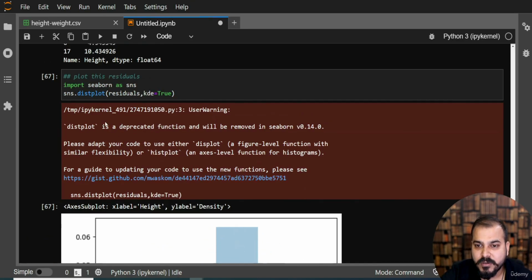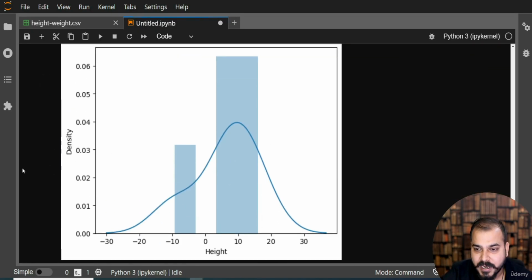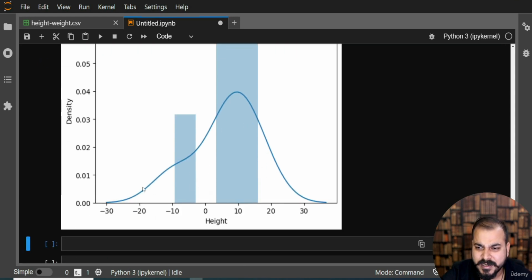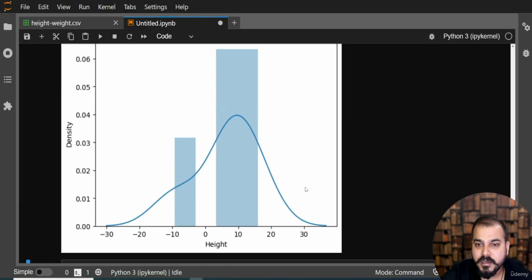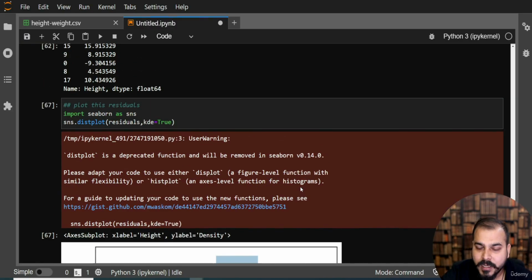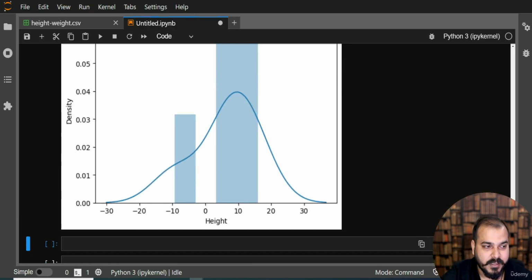Now, because we are just trying to plot the residuals, one more assumption that we can definitely make is that if we are getting this kind of normal distribution, I know this is a little bit left skewed, but here you can see that I'm able to get a kind of normal distribution. My residuals are also ranging between -30 and +30. Here you can come to the conclusion that yes, you are able to create a better model. So this is the second assumption that we specifically use.